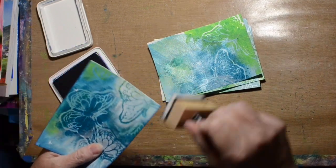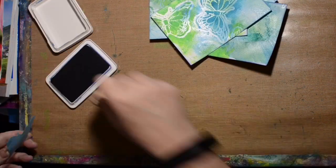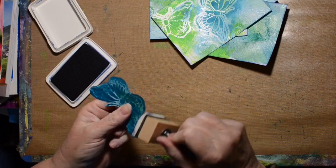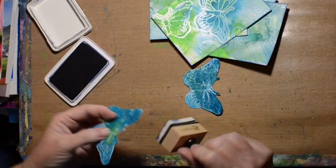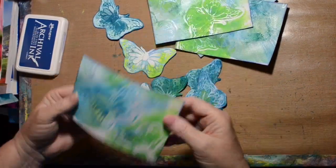And then this is just archival in blue. I'm just edging around it, so it'll stand out pretty good. There, now I've done them all.